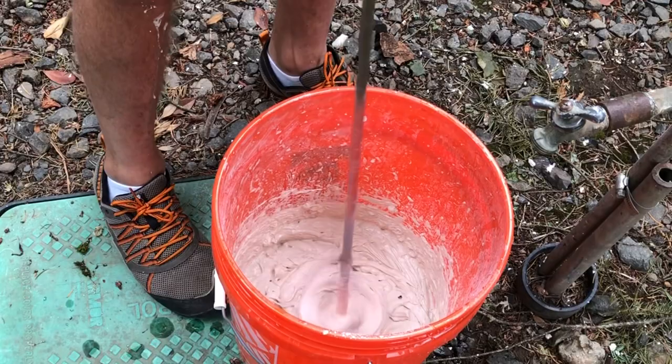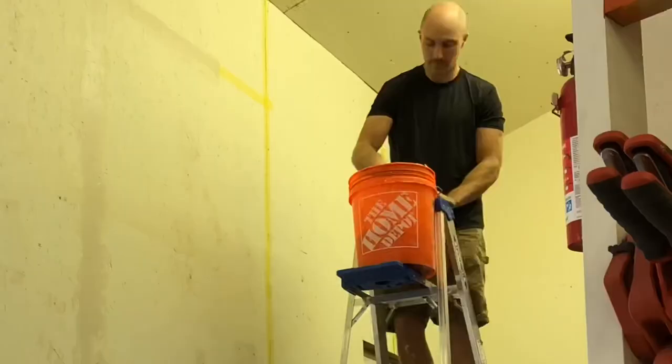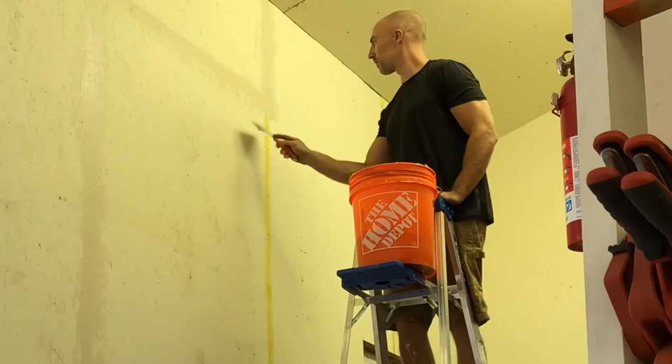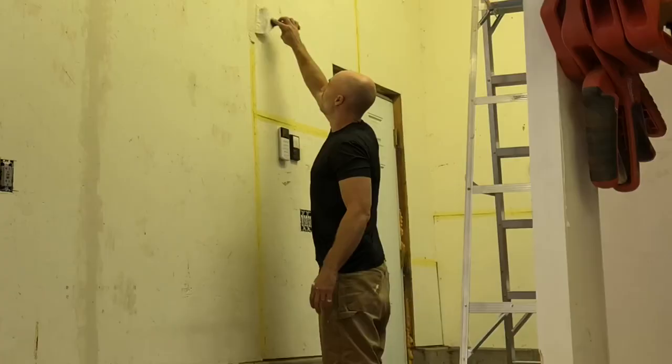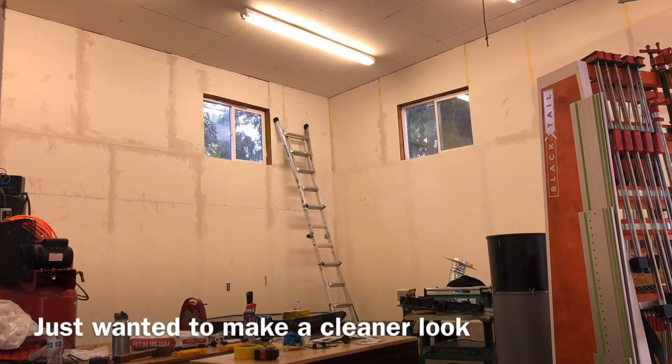The mud is really hard, but it would crack and crumble out if you didn't have that yellow mesh down. That mesh has a slight adhesive on the back. I laid it down and came back with this 90-minute mud, which is the beginner mud. The pros use the really fast-setting stuff to get the job done faster, but I wanted slow-setting mud so I could cover my mistakes. I got a bunch of this from Home Depot, and it actually took quite a long time to dry — so I probably didn't even need that long a setting mud.